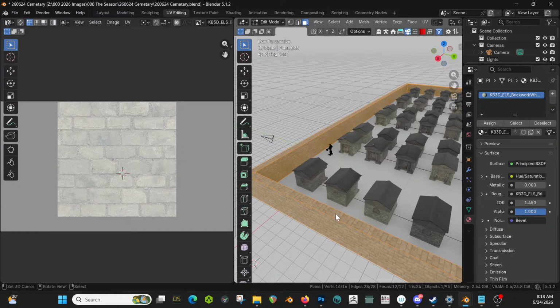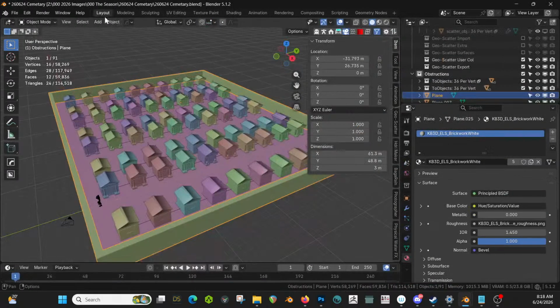Oh, come on, edit mode. I gotta find it again. Rail. Let's see, is it stone?